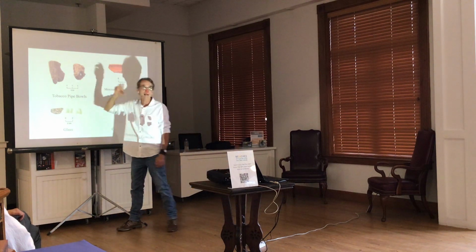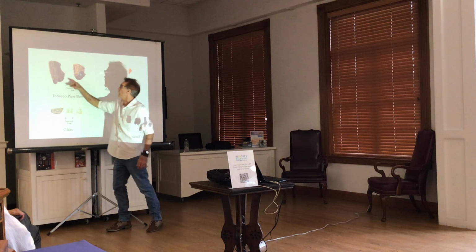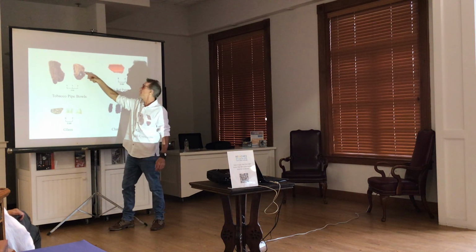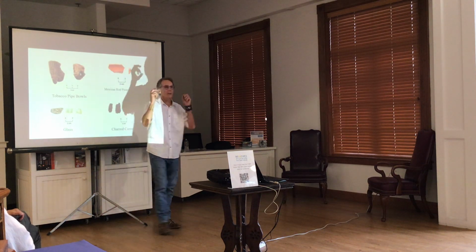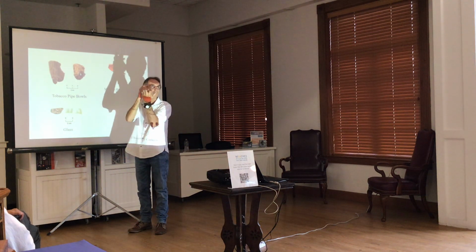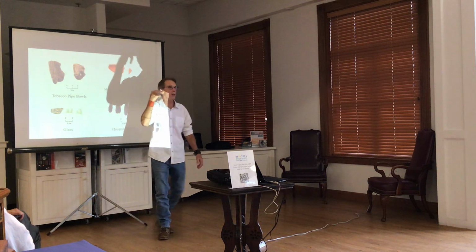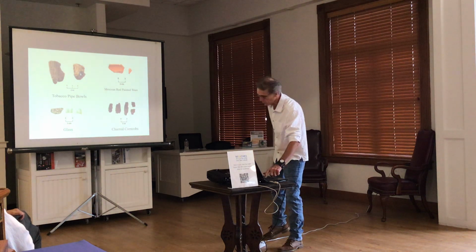Both of these are tobacco pipe bowls. This is the front part of one. It's got a little spur on it, nice little design. This one here is the back side. You can see where the stem would have gone in there. And this little design right here, a little circle, that's actually an ear. So this was an effigy. This clay bowl would have had a human face carved into it. And this is the ear, what kids today would call a gauge in their ear. So those are very cool.